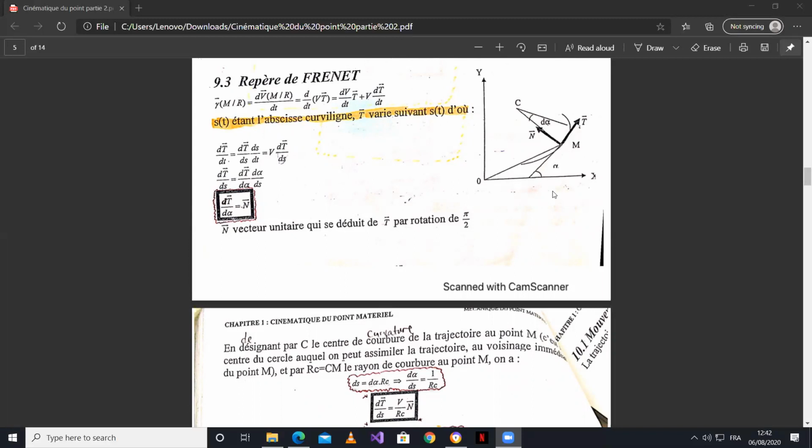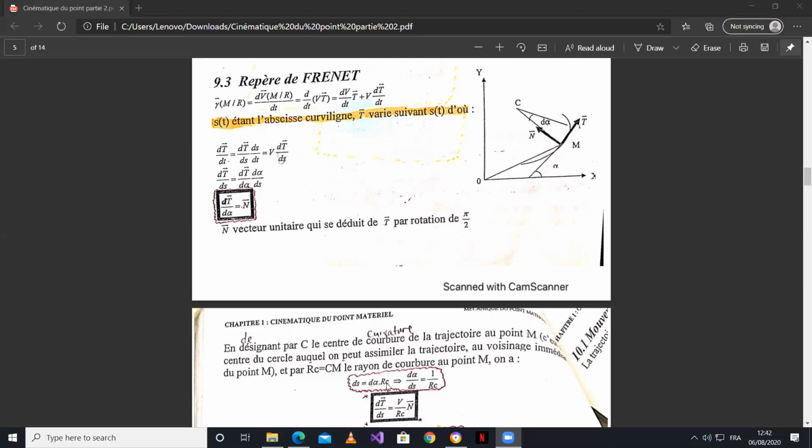And I asked you guys, what's the formula for the arc length of a sector? And your friend said it's equal to the radius times the angle formed in between. For those of us that have never done sectors before, that's the formula for the arc length. Arc length is equal to the radius of the sector multiplied by the angle that the sector is forming. So in this case, we'll have ds, which is the arc length or the abscisse curviligne, being equal to the radius, which is Rc, multiplied by the angle the sector is forming, which is d alpha. That's where this formula came from, ds being equal to d alpha multiplied by Rc.